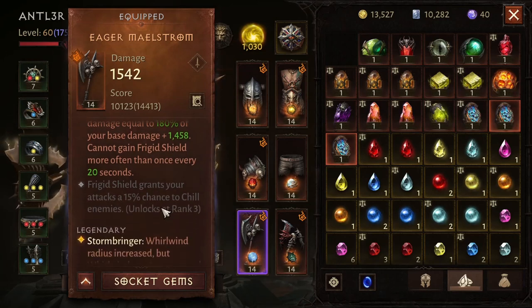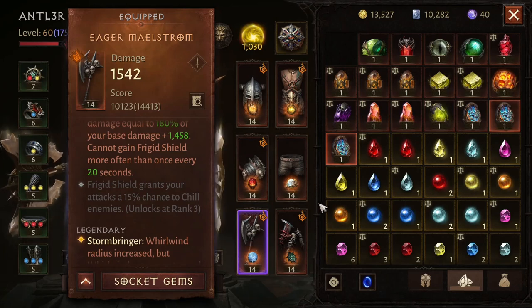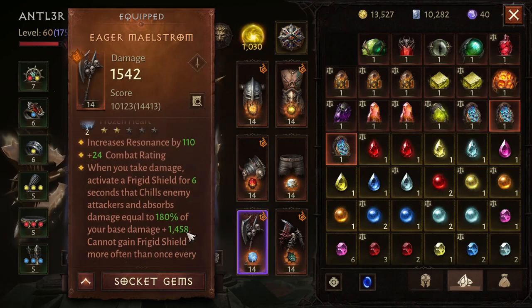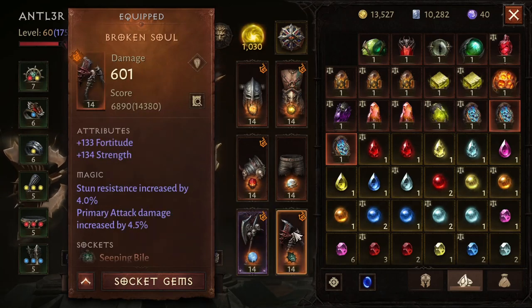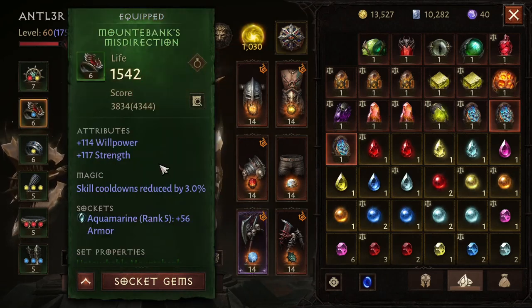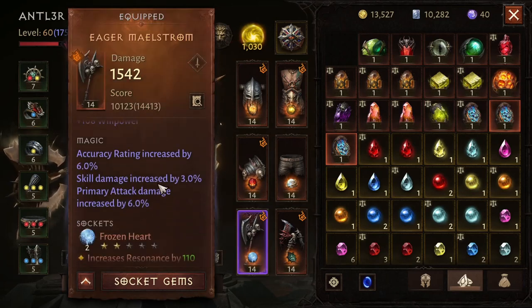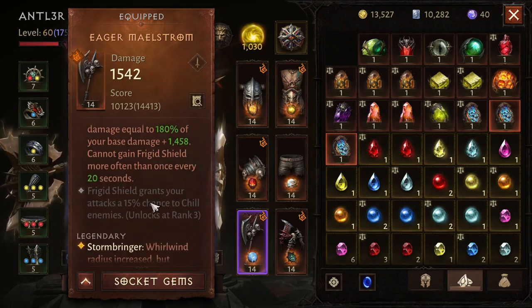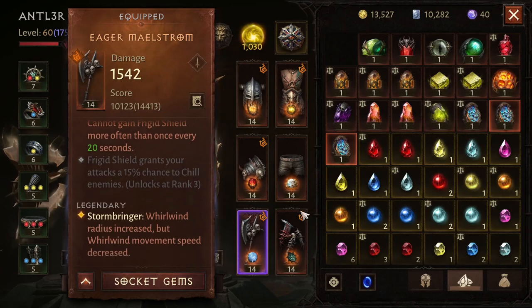And if we rank this to level 3 and up, it grants your attacks a 50% chance to chill enemies. Right, it will slow them. So this is very good in terms of PvP. And so once we are using this Frozen Heart here, we will shift to the Shalbas to gain more damage, because we already have a shield here. It's like additional protection for us.